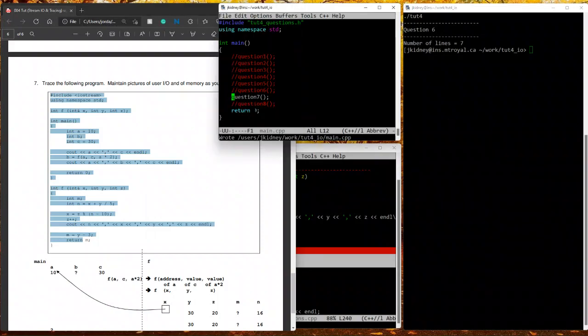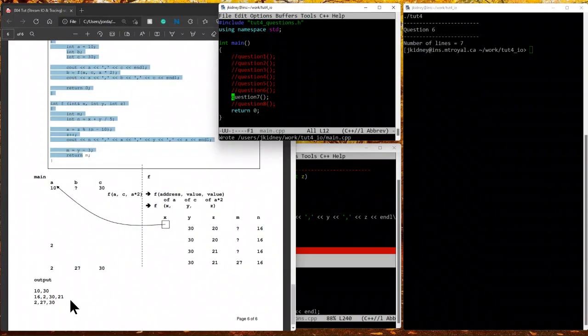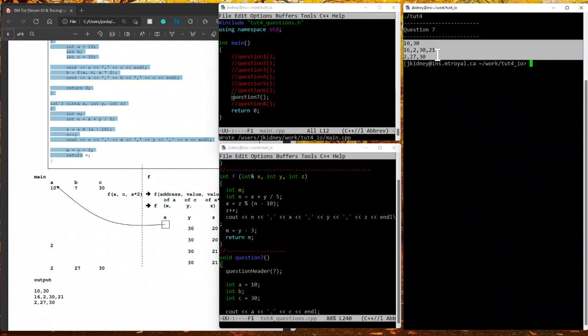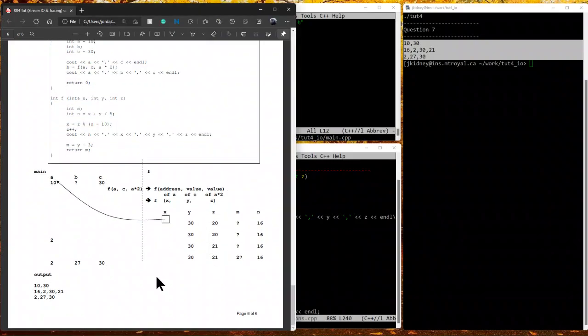Once you have it, you can validate it by looking at the answers here and the actual output you could get. You can also add in your output statements right here. So if I compile and rerun this, you can see you've got this output. If you're not sure how to do the trace, or if you're doing something wrong when you do it manually, you can come here and put in some output statements to see what happens to each variable during each step of the execution.